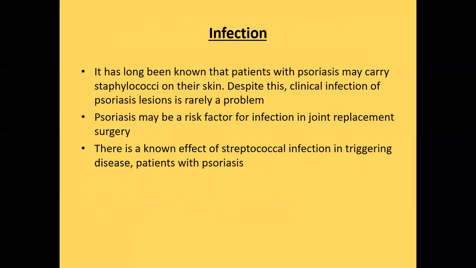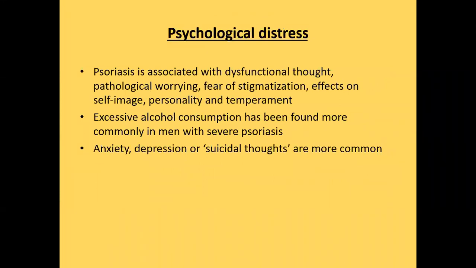Infections. It has been long known that patients of psoriasis may carry staphylococci on their skin. Active psoriasis is a risk factor in patients undergoing hip or knee replacement surgeries in advanced psoriatic arthritis. So it is imperative that the skin psoriasis should be treated before going for joint surgeries. There is a known effect of streptococcal infection in triggering disease, particularly the guttate psoriasis. Psychological distress.